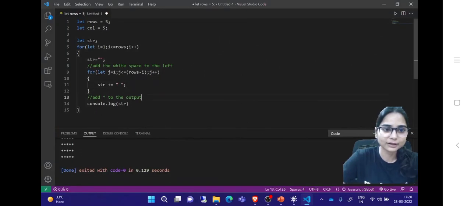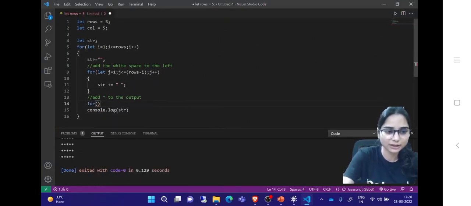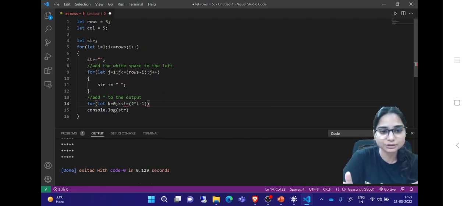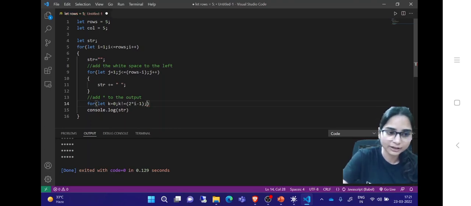So let's come back here, and for this one, what we will do, we are going to take another loop. And let me take it with some k so that you will not get confused about how this is coming into the picture. And then for your k, what you will be doing, if your k is not becoming equal to 2 into I minus 1. So what I'm actually doing, we are actually saying that if your k is not equal to, like if it is not an odd number, in such a case, you do not have to do.